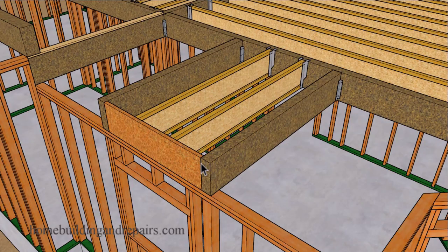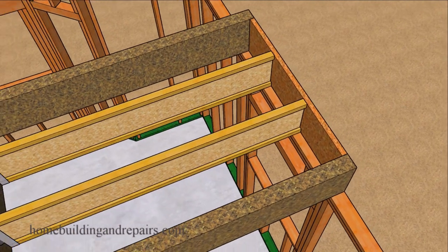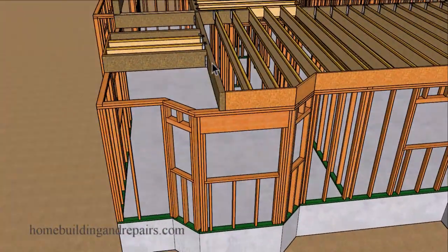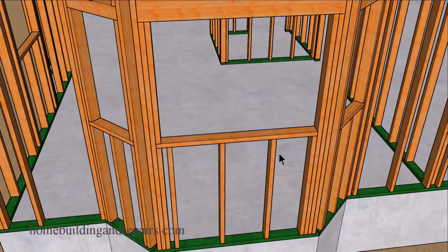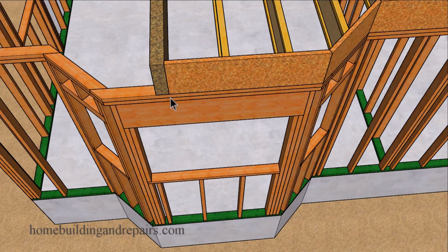As you'll notice through the video, I don't think I have one beam that is not full bearing or sitting completely on top of the wall. Sometimes the beam is set back a little bit and then the rim joists go through — either method will work for most engineers. I will not be going over every single connection for the beams or joists; you can always contact the product manufacturer or your engineer. One example will be the double trimmers I installed, with two full-length trimmers on each side when supporting a heavy load.